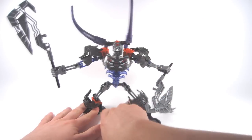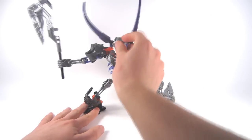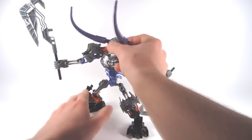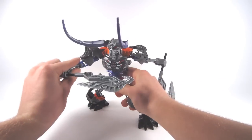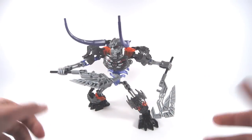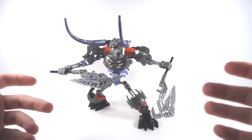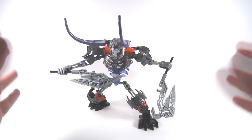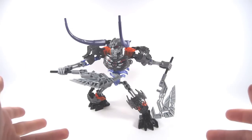Super simple. The horns are incredibly large, and a lot of people will not like them. In fact, a lot of people don't like them. Not only are they big and bulky, and some would say quite obnoxious, but they're a solid purple. They are not translucent purple like the rest of the set has. So they are very obnoxious to quite a few folks.